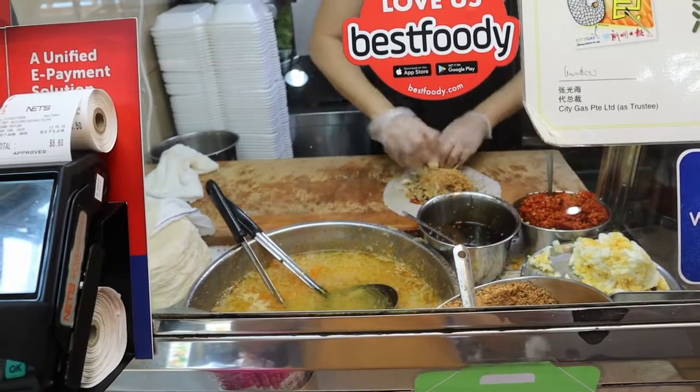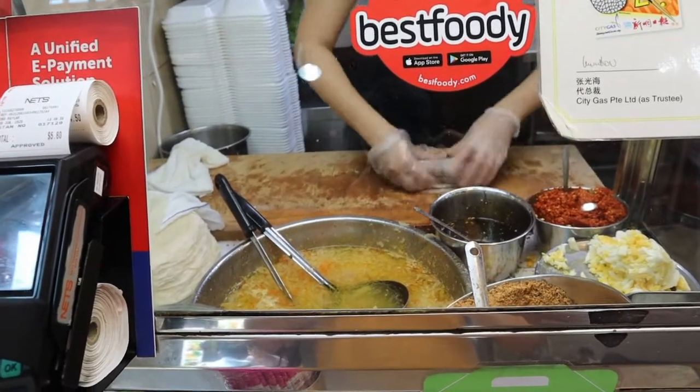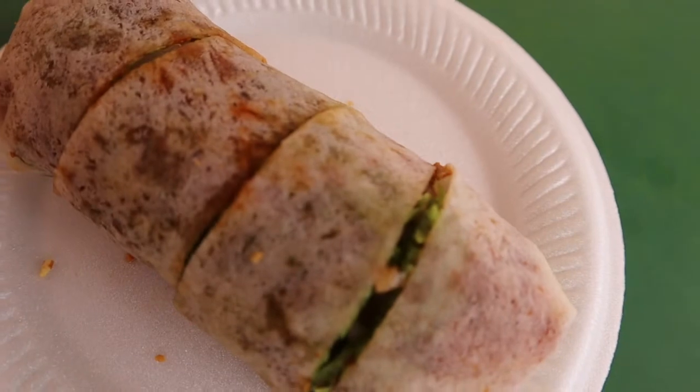Is it one of the best ones I think there are in Singapore? Absolutely. The chili is really delicious. The peanut flavor, the peanut texture is amazing. It adds so much to this spring roll. But if you want to cross the border, I think there are many better options for popiah over in Malaysia. We're gonna go to one more stop.